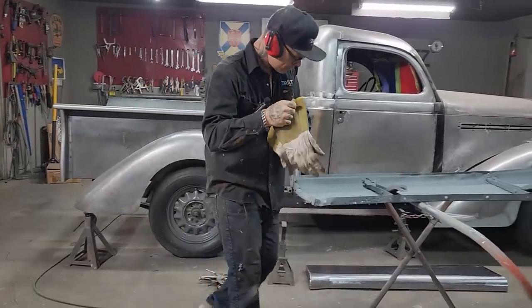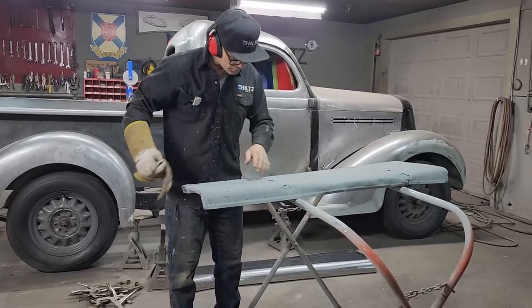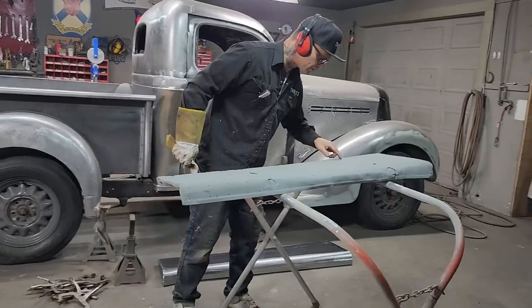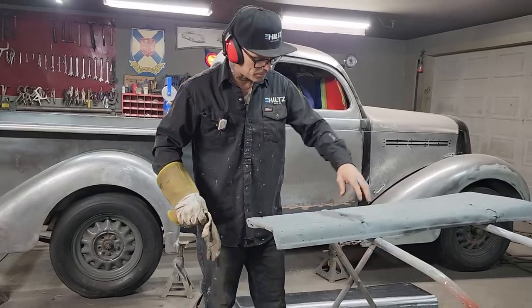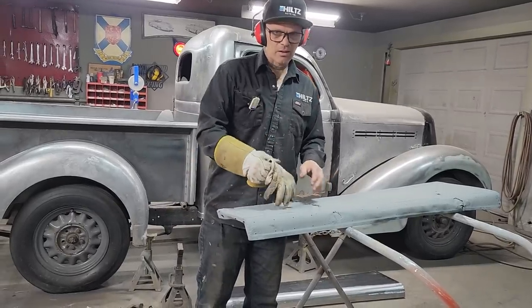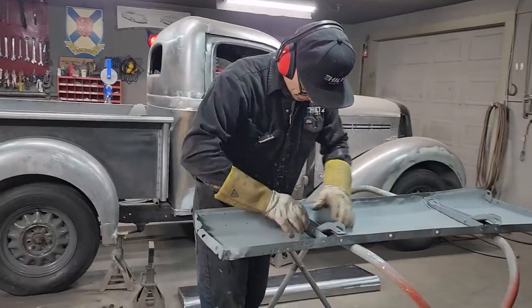I'm going to cut these off. I see a lot of people try to drill the spot welds off. I generally don't like to do that, because you end up putting a hole in it, and I don't know if I want that hole in the piece that I'm cutting. So generally what I try to do is cut the metal off or grind the metal off, and then try not to do any drilling whatsoever when it comes to taking off stuff like this.